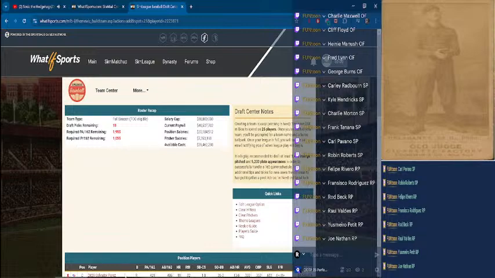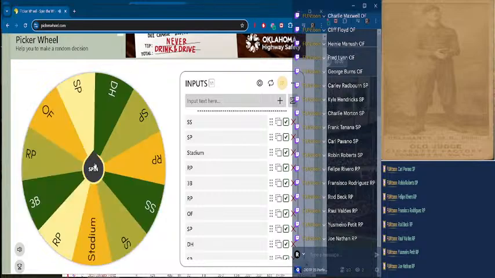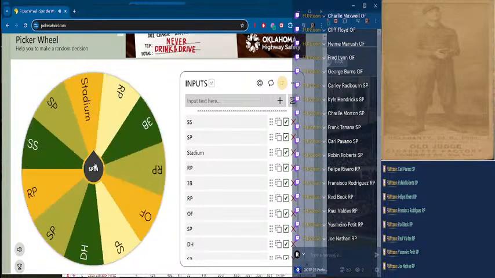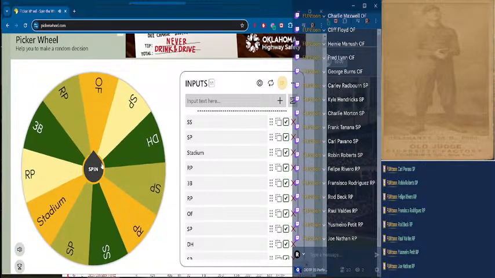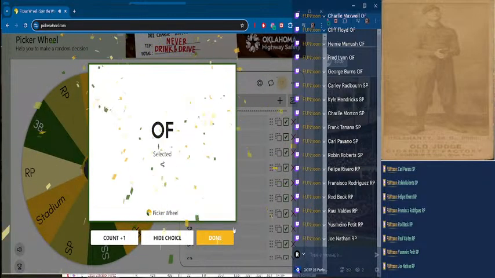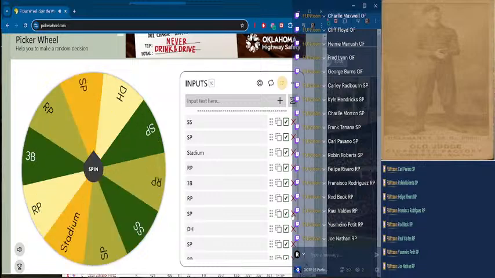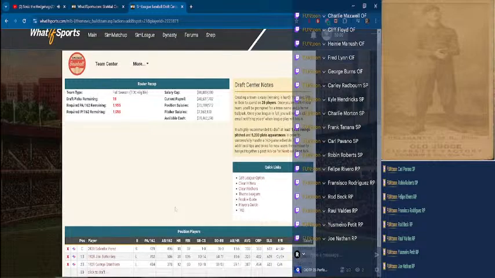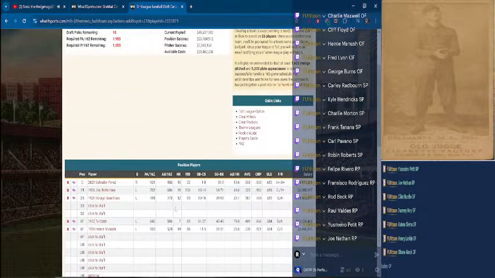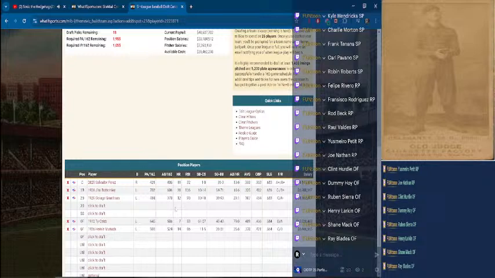Okay. Next wheel spin. Stay on that outfield. Stay there. Okay, cool. So now I'll get to see. I really need a power hitter. I have no power. I don't think I have any power, do I? Not really. That's dreadful. Only gave me 5 names. Where's the other one? Oh, Ruben Sierra didn't show up on my phone.